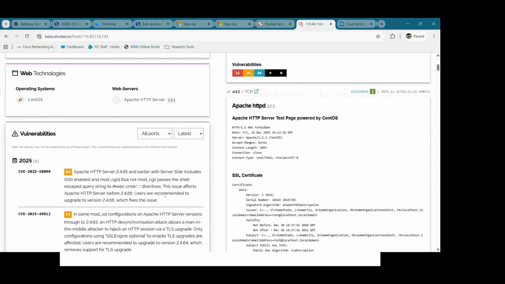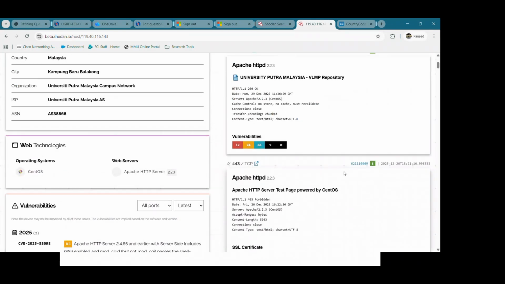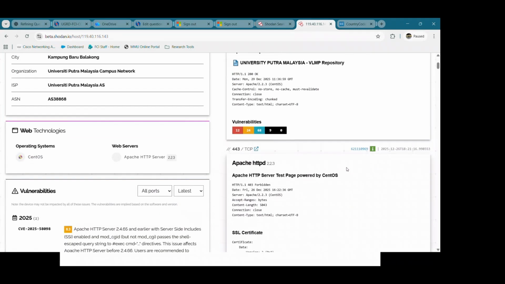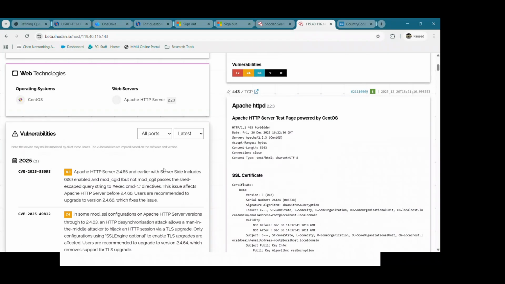Okay, so that you need to upgrade. So for example, if this is your client, you need to advise them to update their web server, patch their web server. If cannot update, then you need to install new lah.